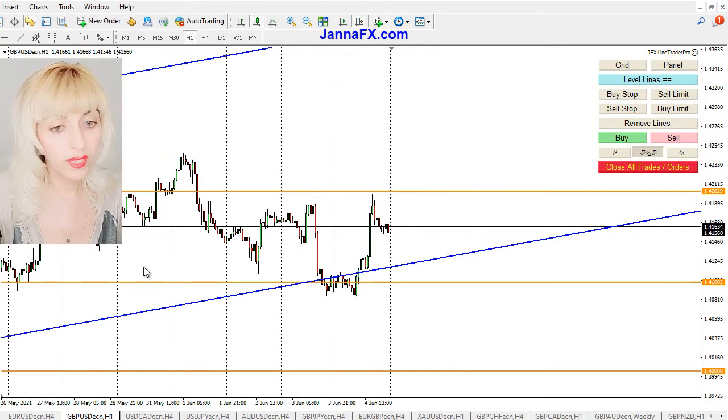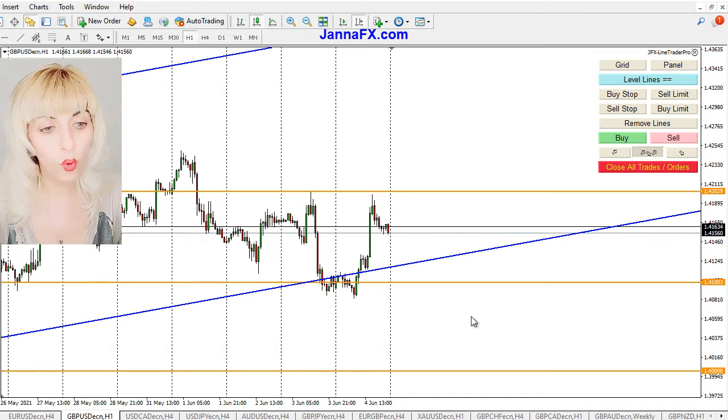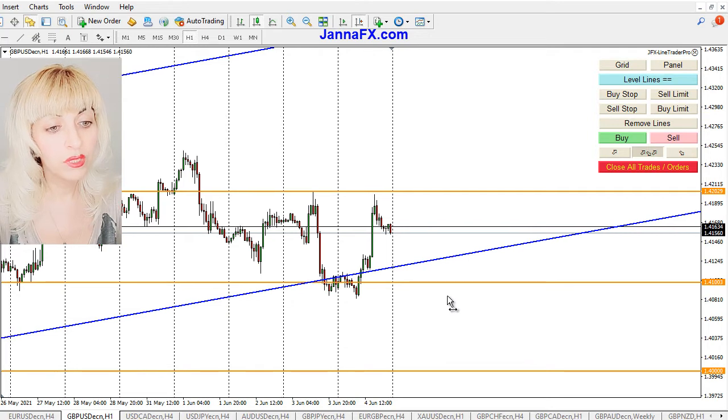So if I look at it like this, I'm not going to draw any levels, but it does look like it's going a little bit down. With all this uncertainty with COVID, that's why I was telling you, you need to watch the news and listen to what they're saying there. And it's only the first week in June, we still have next week, right?